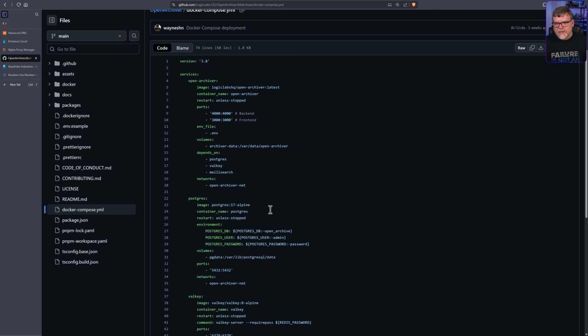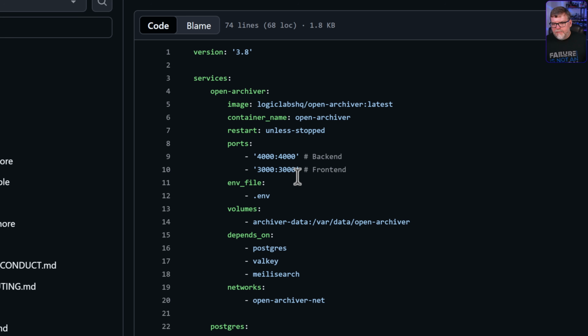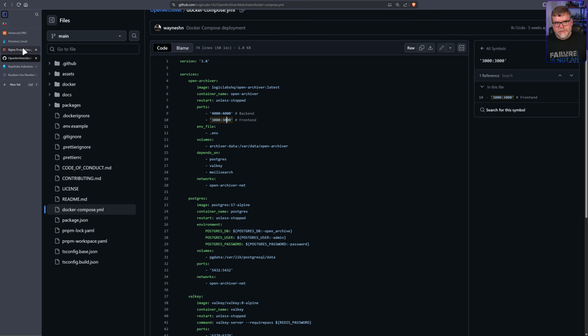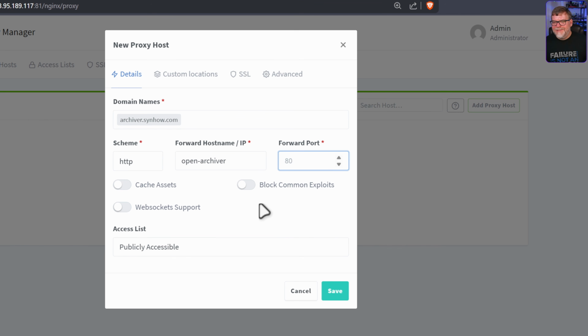All right, so if you look closely, we have our backend, which is using port 4000, and the front end is using 3000. So this 3000 is the port that it would have been listening to or exposing to the network, and it's just going to be forwarding it to the same port number, which is 3000. That's not always the case, but sometimes it is. But that's the number we need, the one on the right. Long story short. All right, let's drop that in here.